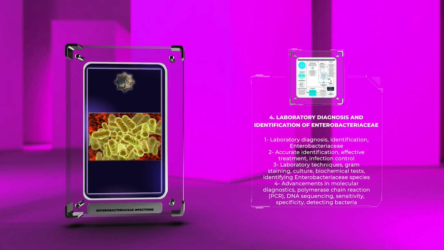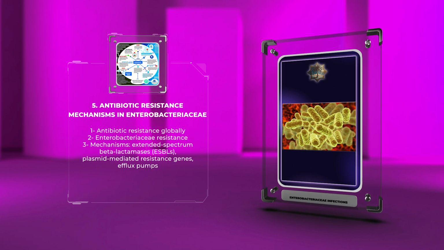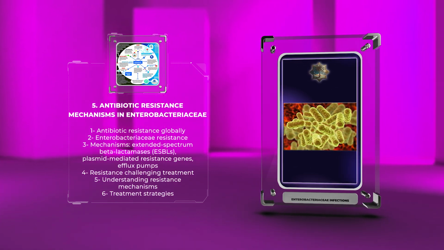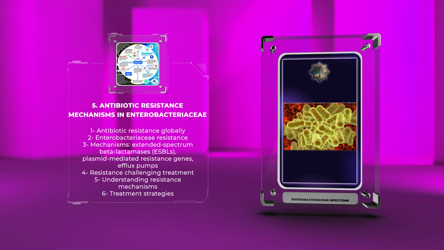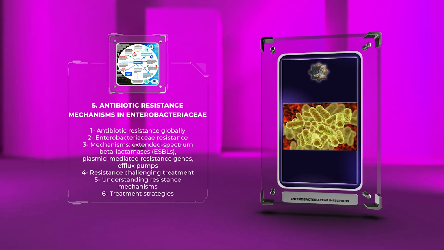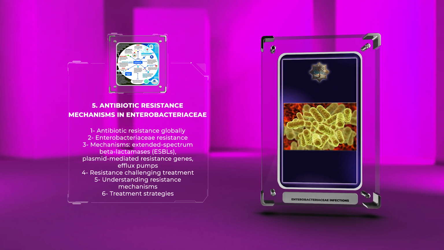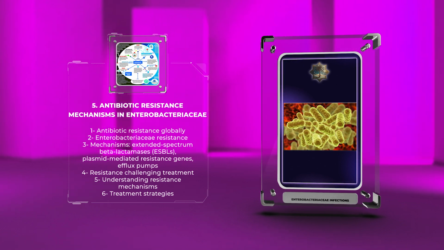detecting these bacteria. Antibiotic resistance is a growing concern globally, and Enterobacteriaceae are no exception. These bacteria have developed various mechanisms to resist commonly used antibiotics, making treatment challenging. Mechanisms such as extended-spectrum beta-lactamases, ESBLs, plasmid-mediated resistance genes, and efflux pumps contribute to the resistance observed. Understanding these resistance mechanisms is vital in formulating appropriate treatment strategies.